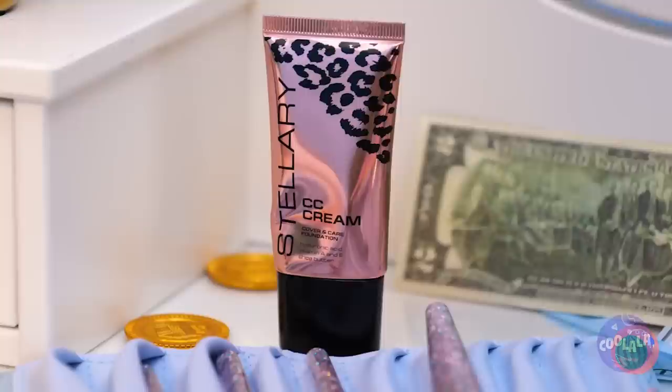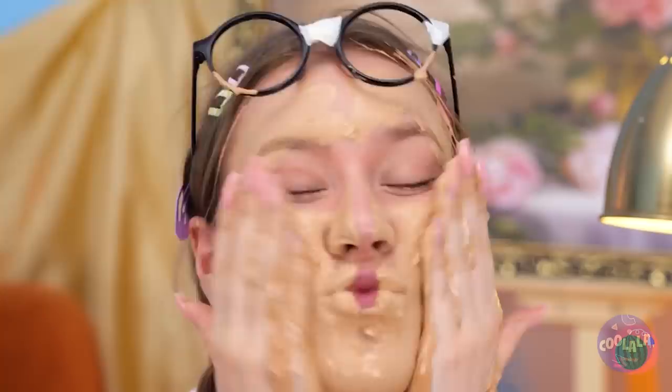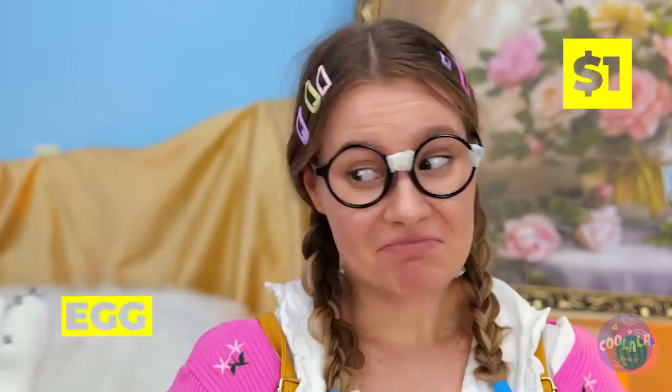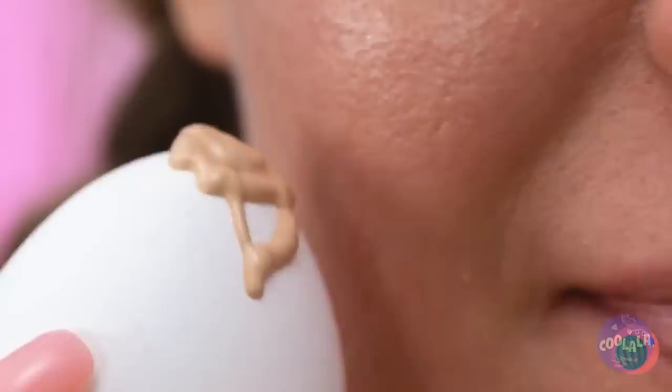You know, makeup can really help you express yourself. Okay, that seems about your skin tone. Add it on. Let's ask for a second opinion. Why don't we try something else? Now take an egg. Careful, it's fragile. Wow. And cover it up with makeup. Now get blotting. And be careful. You don't want egg on your face. And I'm in the mood for omelets.